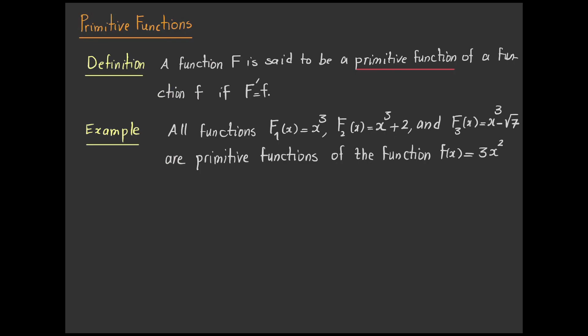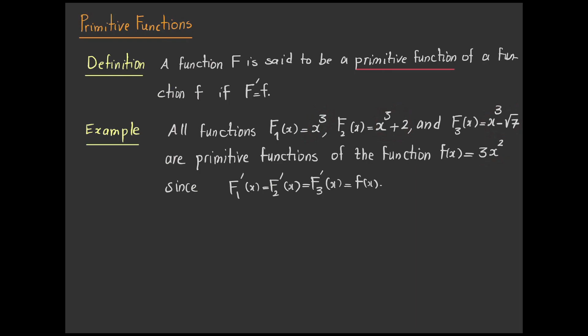So let me write, why is this true? Because if I differentiate capital F1, or if I differentiate capital F2, or even if I differentiate capital F3, all of them are equal and also equal to the little f of x. Yes? It's very clear. If I ask you what is the derivative of this function, it becomes 3x squared. If I ask you what's the derivative of that function, the same answer, and the same thing for this one. So at least something is clear.